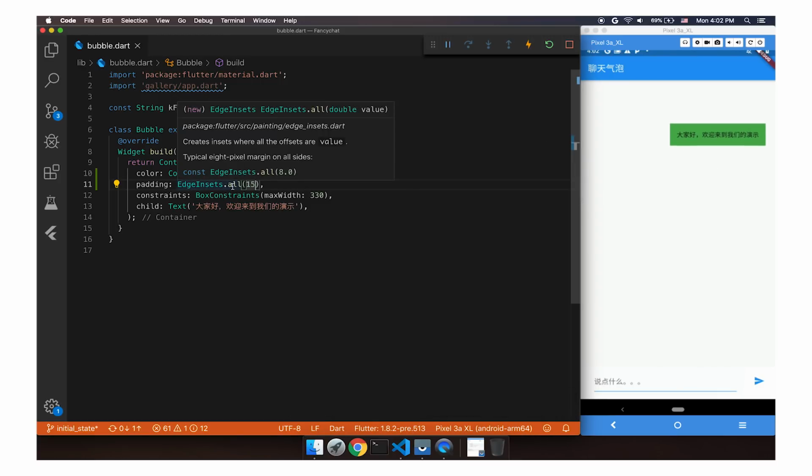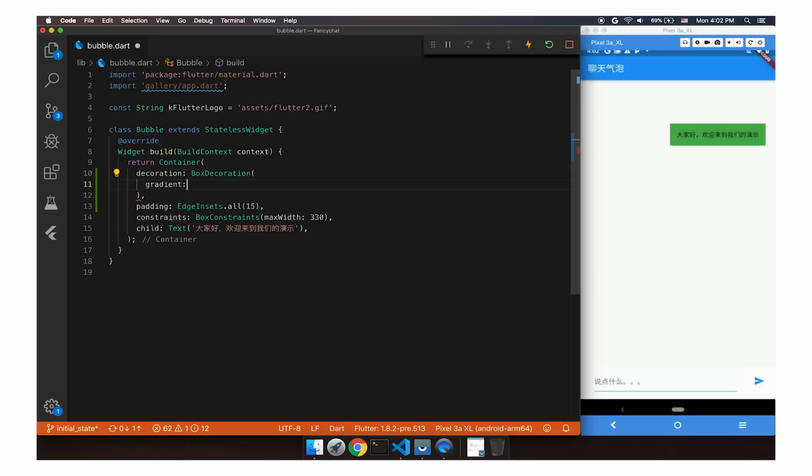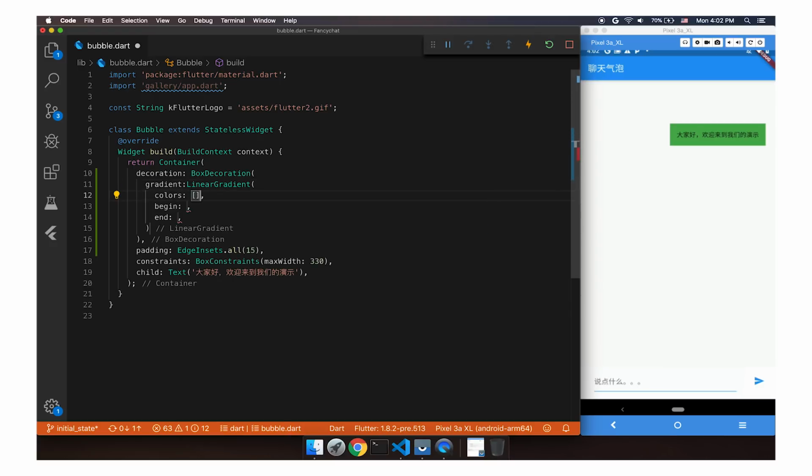All right, so instead of color, let's replace it with a gradient. So to add a gradient, we're going to use a decoration. And then we're going to create a box decoration object. And here, we're going to create a linear gradient object. And then we're going to give it some colors.